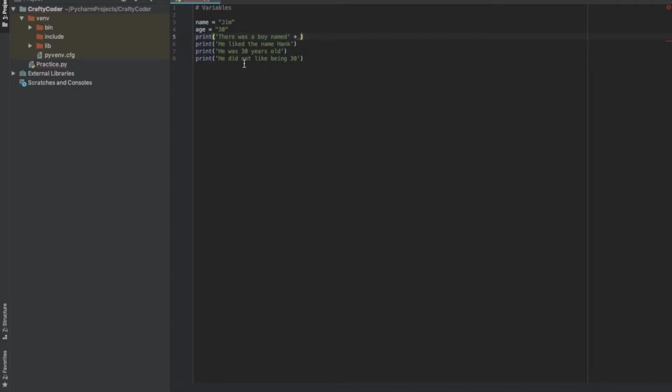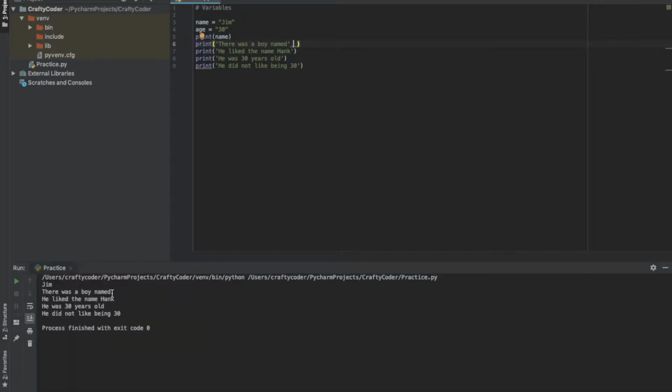So if I want to print the name here, I could just write print name. I'm just calling the variable here, so it's going to give me the name, which I set to Jim. It first goes here and prints the name, so it just gave me the name Jim. If I want to print age, I could just write print age, and it's going to give me the age. So you can call the variables anywhere you want. You can also add them together, like you add numbers, integers, and floats in Python.